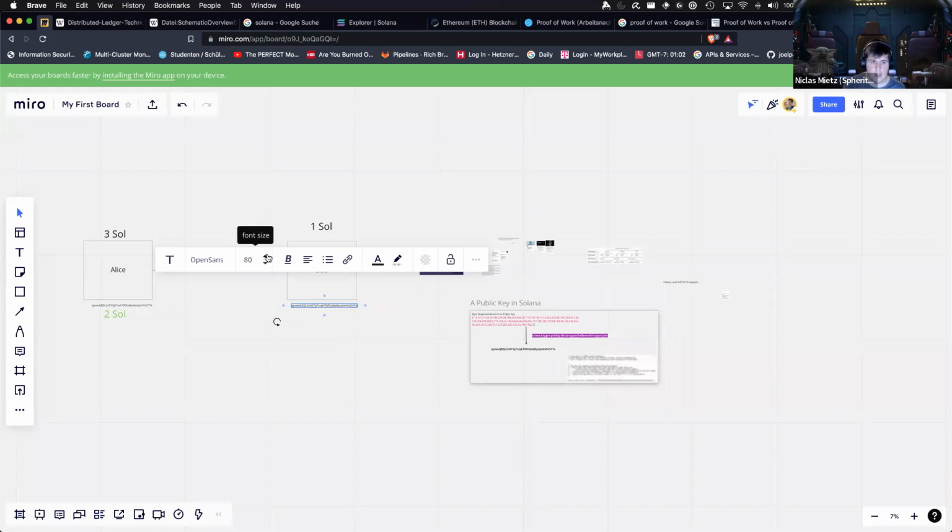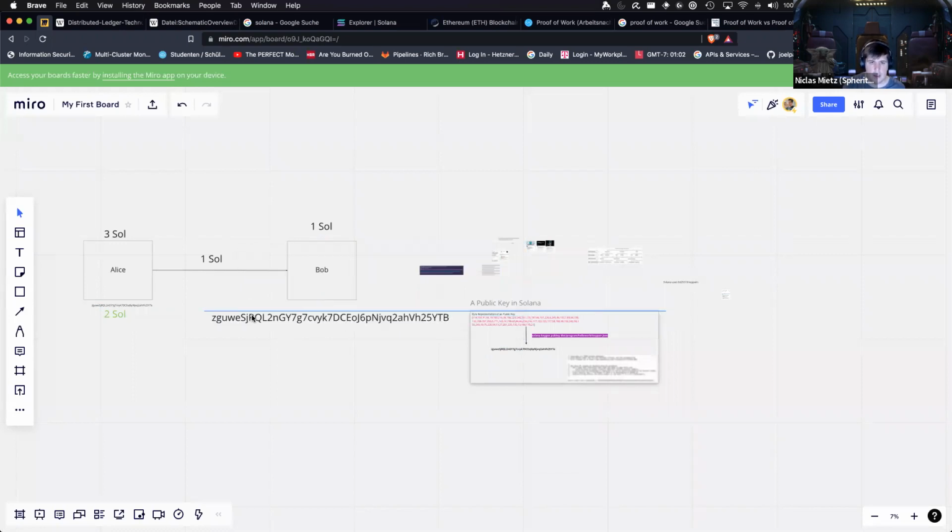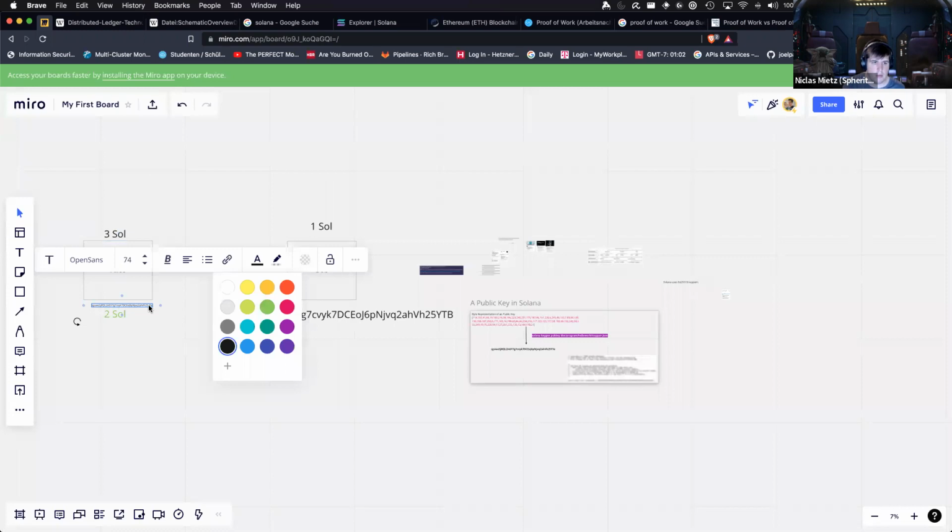So in the end, this means we have the address from Bob, ending with B. It's a crypto address. And this is the address from Alice.